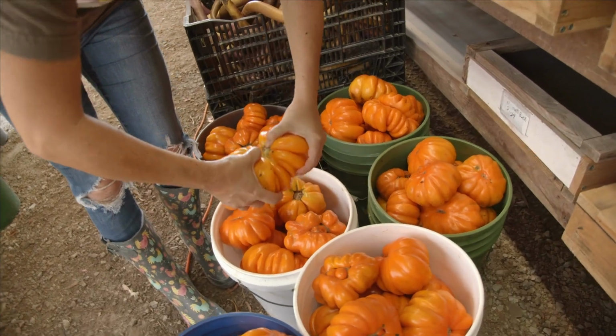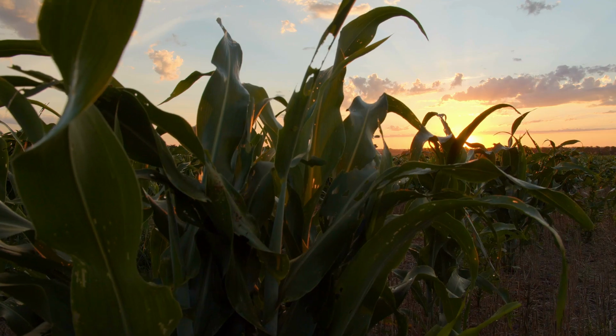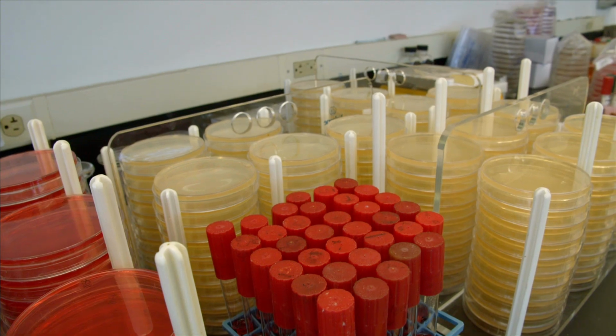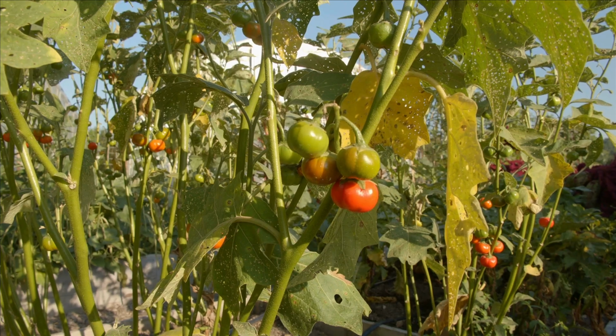Hybrid seeds are very common with vegetable breeding and many crops. Corn is sort of the biggest, most prominent example of where hybrid seed has just worked wonders in terms of creating new crop varieties. And that's basically what an F1 hybrid is. It's a cross between two different plants. It might be a purple wild tomato and a small cherry tomato, but when you cross those two plants, you might have a productive, high-yielding, good shipping tomato, or whatever it is.